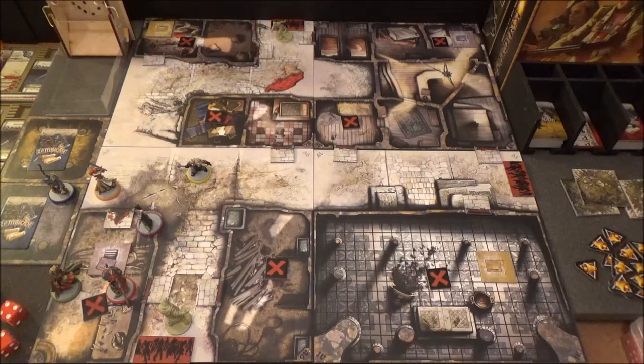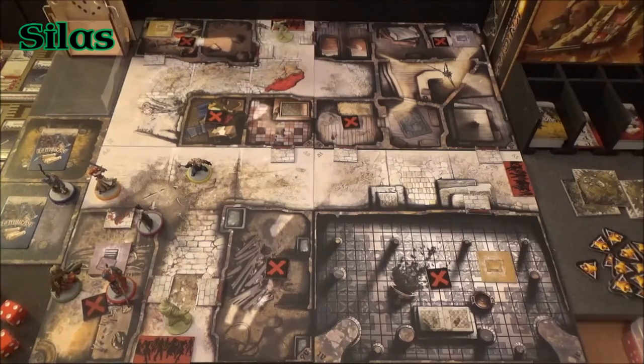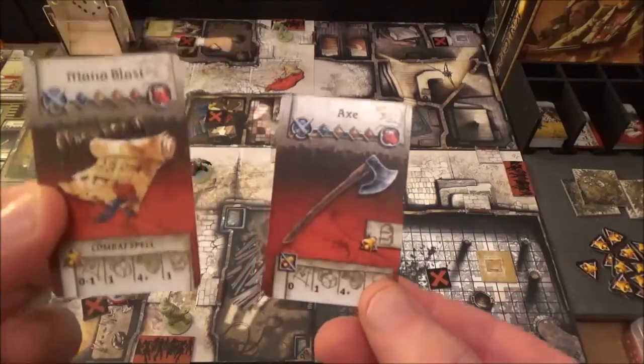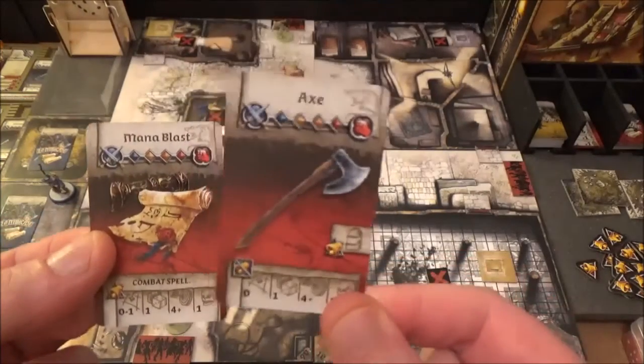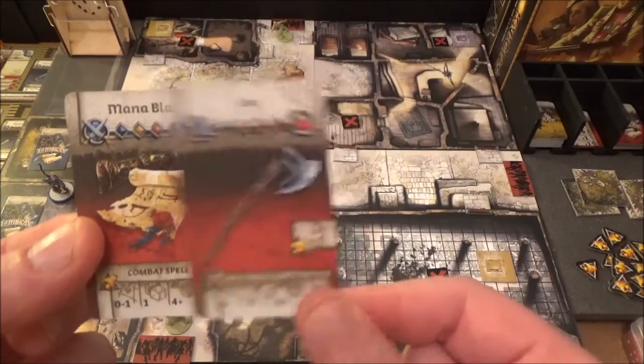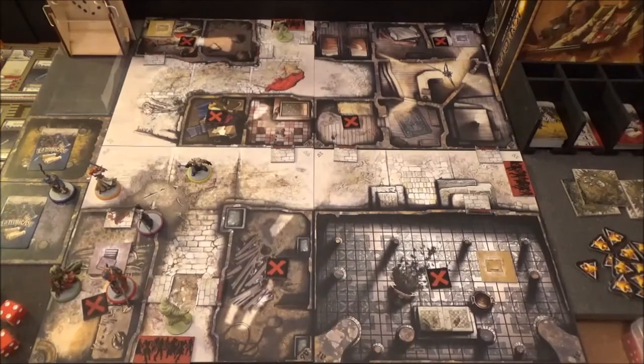Righty-ho. Next up is Silas. What's Silas going to do? Well, I think Silas is also going to search. Yeah, so let's see what... Oh, and he's got his torch. So he gets 2 cards. So let's have a look. He gets a mana blast and an axe. An axe is very useful. We can guarantee to open doors with that. That's cool. Righto. So put those in his backpack.